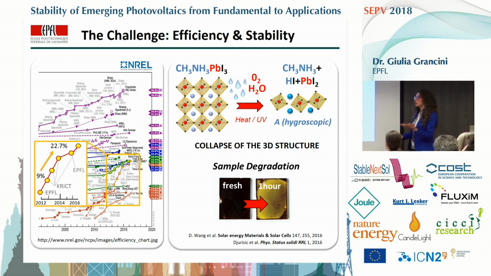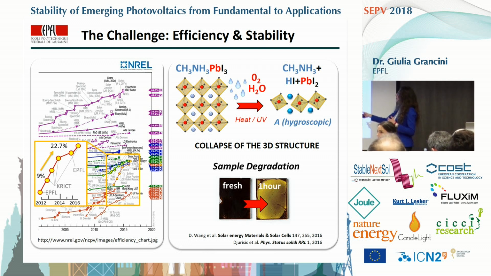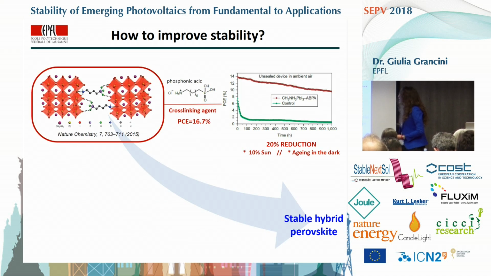For instance, for the methyl ammonium lead iodide, this corresponds to a bleaching of the materials that goes from black to yellow. So the aim of my work is to somehow combine efficiency and stability together to get an efficient and stable solar cell. In the last years, a lot of research has been focused trying to develop new strategies to get stable perovskite solar cells. For instance, this is an example on the use of cross-linking agent to improve the crystallization of the perovskite film and reducing the grain boundaries that are like gates for the penetration of water and oxygen.